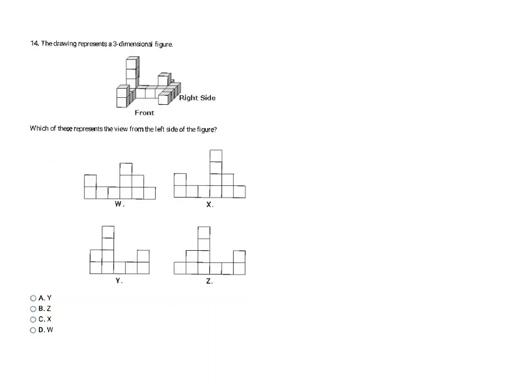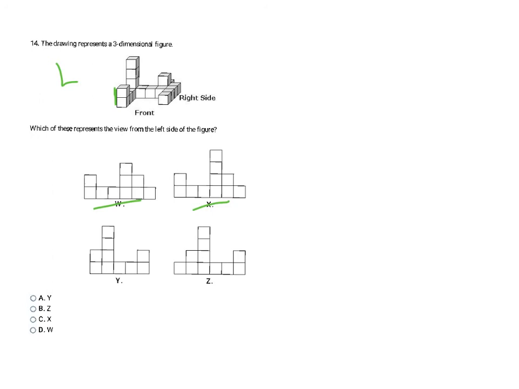And the last type of question you could see in this section is where you're given a 3-dimensional figure and you have to identify one of the sides if you're looking straight at it and you only see that one flat side as a 2-dimensional shape. So here you're going to want to identify the left side, so you're going to want to know that this is the left side. And if I'm looking at this from the left side, I'm going to have these 2 out front on my right. So if I look at my rights, this one only has 1, this one only has 1, Y has 2, and Z has 2. So I know right away that W and X are out.